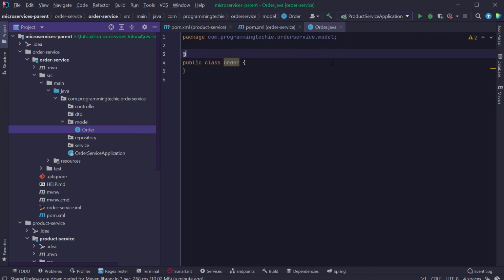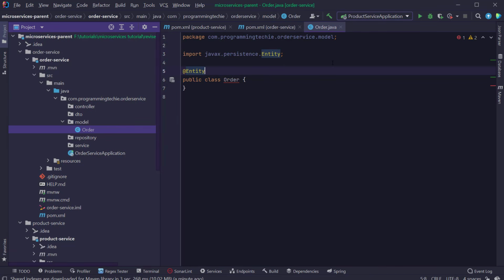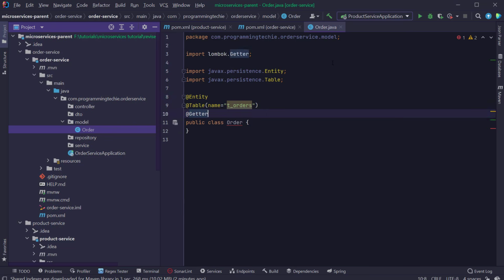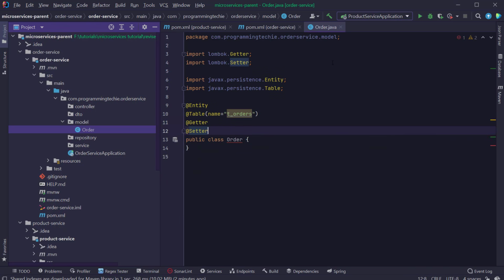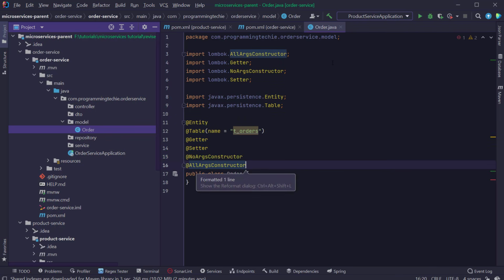So for that, I'm just going to add the Entity annotation from the javax.persistence package, and I'm also going to name this table as t_orders, and I'm going to add a Getter and Setter annotation followed by NoArgsConstructor and AllArgsConstructor for the Order class.